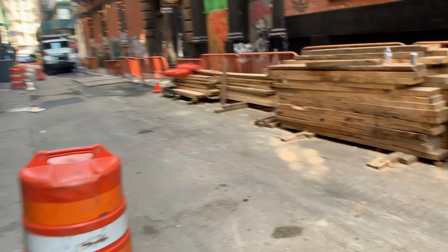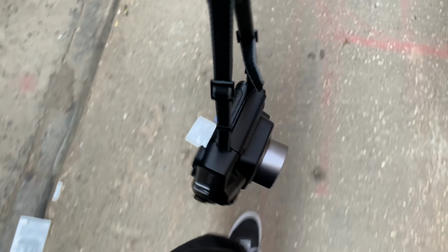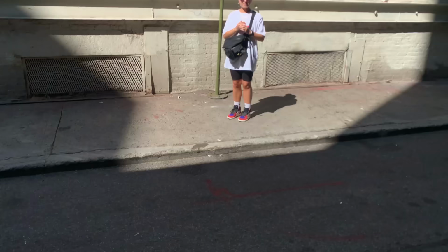So it shoots 645, which means that you get 16 shots on a roll, which is pretty cool to begin with. But it also is autofocus and auto wind, so it feels a little more like a point and shoot. I definitely shot through that roll with Vicky pretty quickly because of that. Because you just treat it like a 35mm point and shoot and kind of blast off photos.